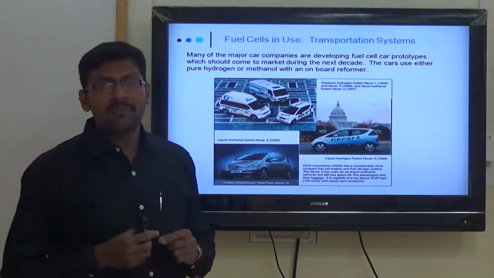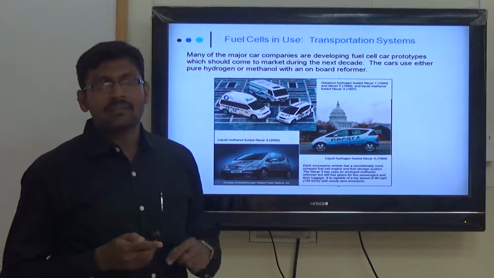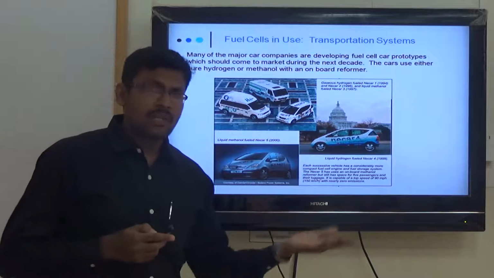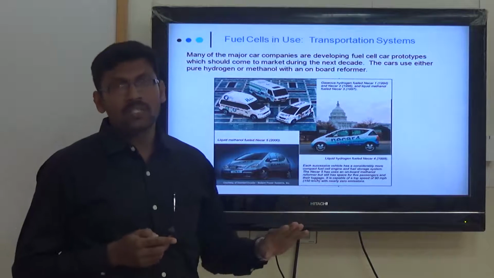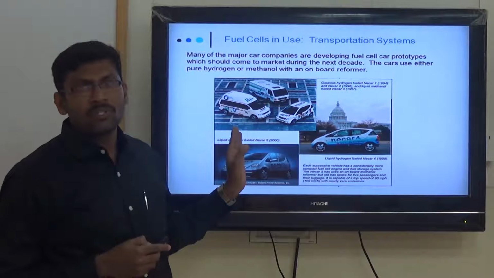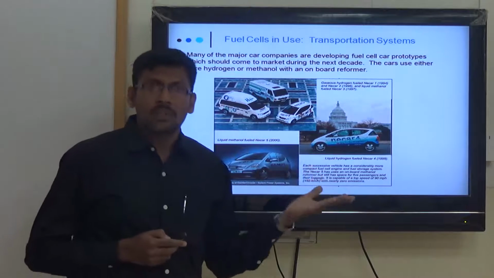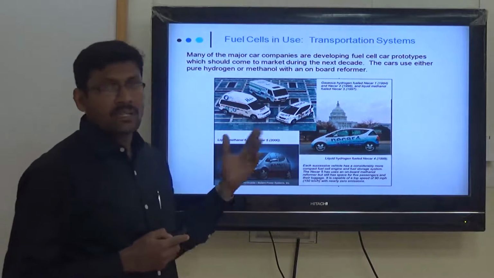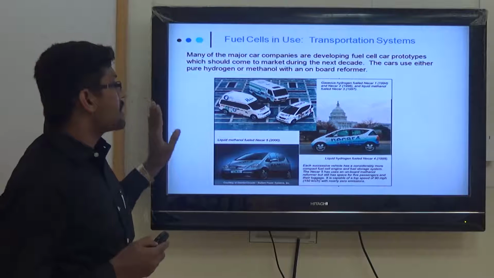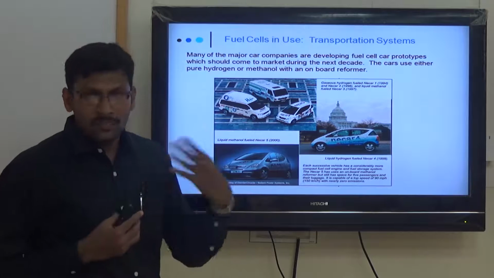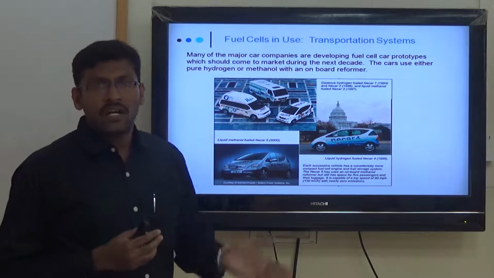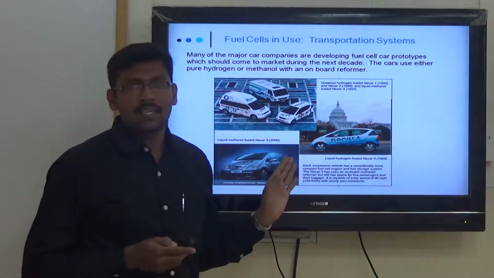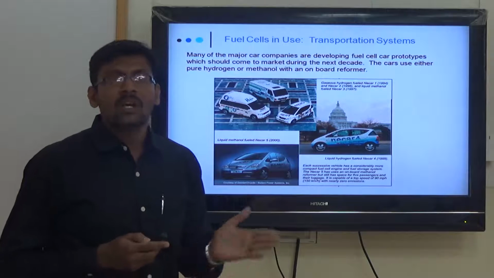Okay, next, this is the main cause. Coal is the major source for thermal power plants. The main disadvantage is the pollution it produces. Okay, this is pollution free. So we are moving from conventional resources to non-conventional resources. Many of the major car companies are developing for the future generation to use hydrogen as a fuel, in order to overcome petrol and crude oil.